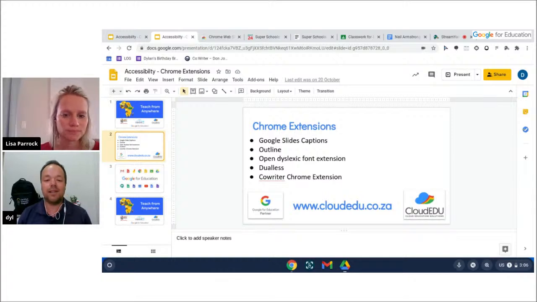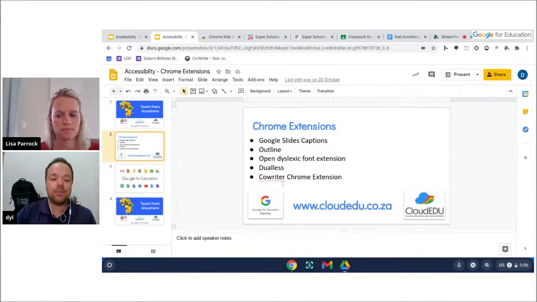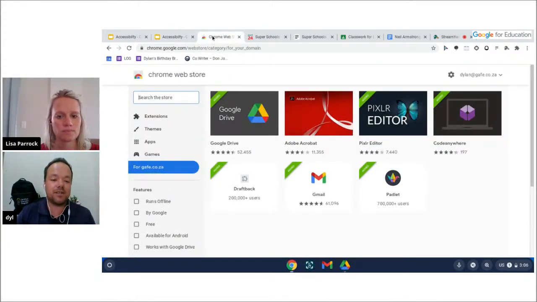I want to demo for you quickly. If you aren't familiar with what a Chrome extension actually is, I'm going to show you what they do and how to even install your own Chrome extensions up front. So to do that, you'll need to also go to a new tab at the top of your screen.